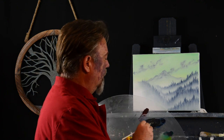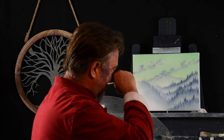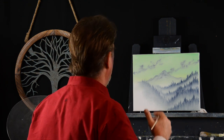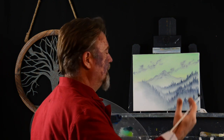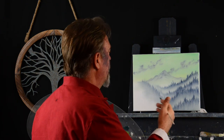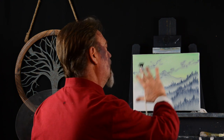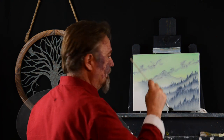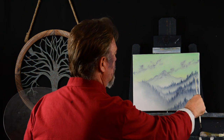Okay, so I've mixed up a little bit of a darker color. So this is a tree exercise. We're really working on different ways of creating trees, whether it be a distant tree or a close-up tree. I'm gonna go through a couple of those different exercises. Here we've had the distant trees and some concepts about symmetry.